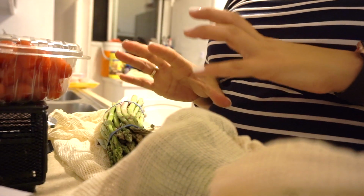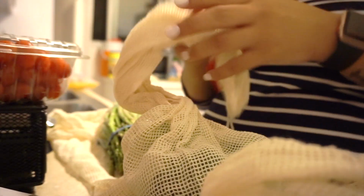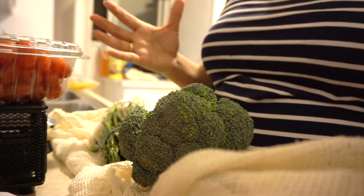I love these baked, but I'm gonna actually try it a little bit different this time, and I'm not gonna bake them. I'm gonna make them at the same time that I make some white rice and see how it comes out. So this is what we'll be doing for veggies, and then we're gonna be cooking also some ground beef with it, and I think it's gonna come out good. So let's see.